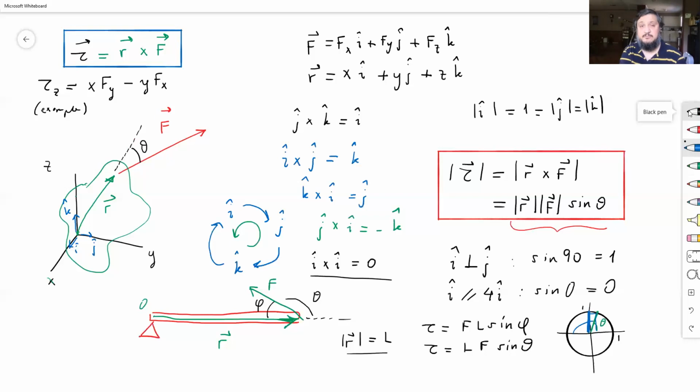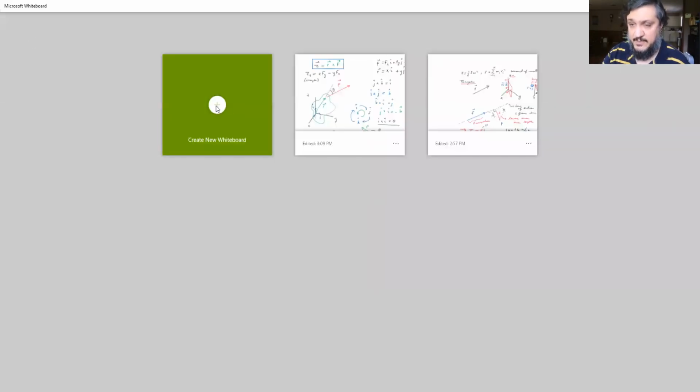So I'm giving you three different ways of looking at the same thing. They are not really that different, they're all the same. All right, so why do we need torque? We need it to do dynamics, which means linear dynamics, F equals ma. Can we apply F equals ma for objects which are rotating? Not like that. We have to adapt it to rotational motion.